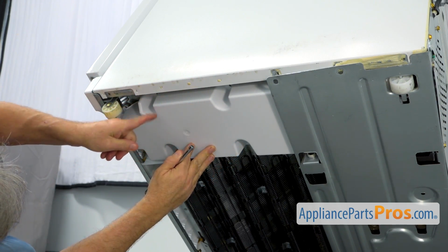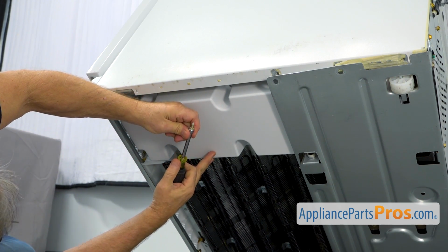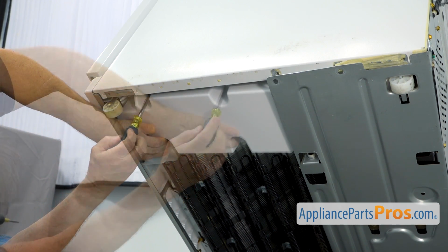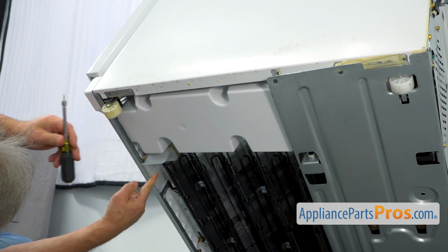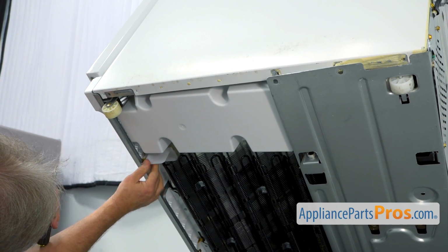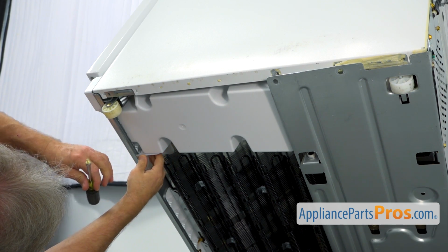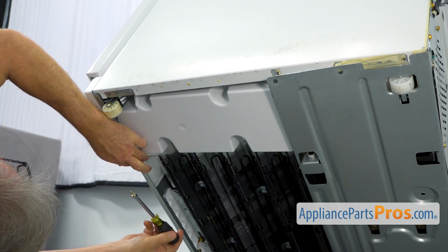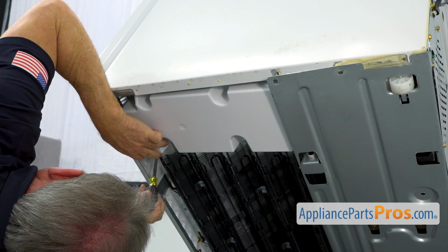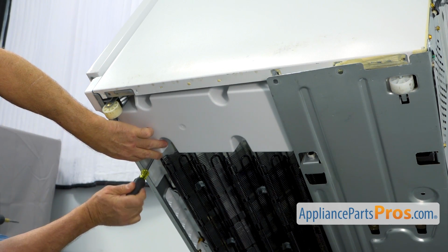So I'm going to match the holes, and I'm going to secure it with the 1/4-inch screws. As you can see, I'm using the 1/4-inch nut driver. And I'm going to slide this plastic angle here, so it will lock the front of the drip pan, and I'm going to secure it with the last 1/4-inch screw.